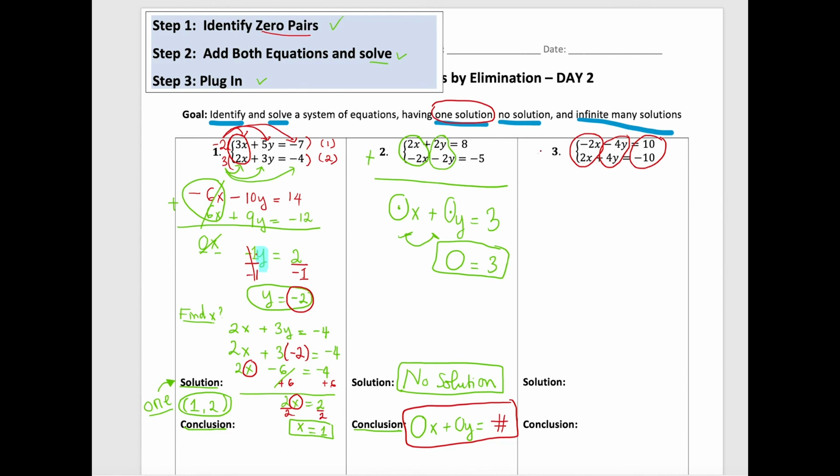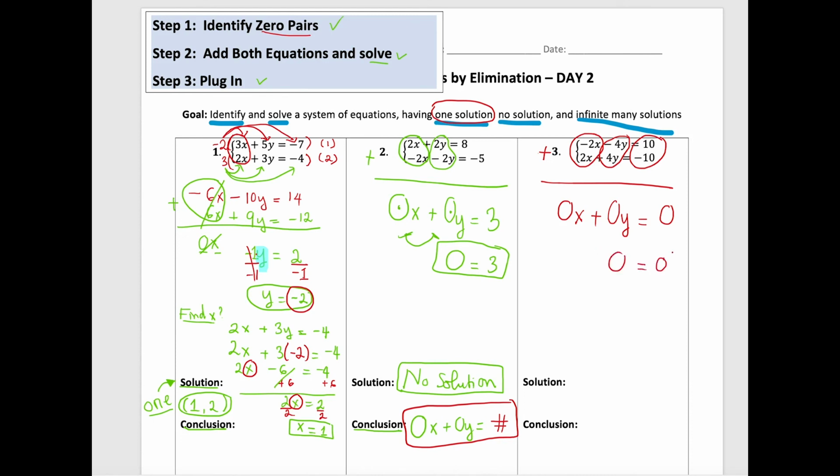So what is the next step? Add them up. I'm going to add both equations, correct? This plus this gives me 0x. Whoa, something awesome. This plus this also gives me 0y. And this plus this gives me 0. Whoa, this is a lot of zeros. We can do something about it. 0 times x gives me 0. 0 times y also gives me 0. 0 plus 0 obviously gives me 0.